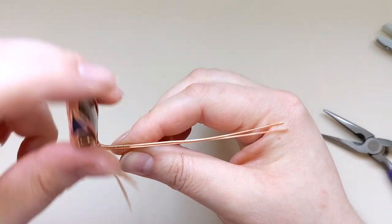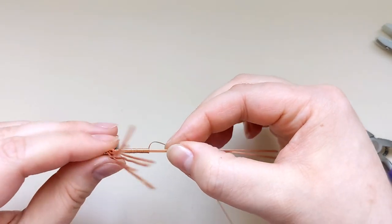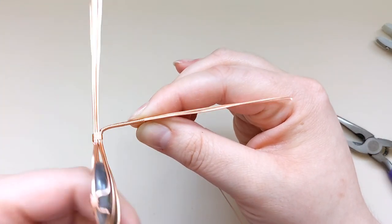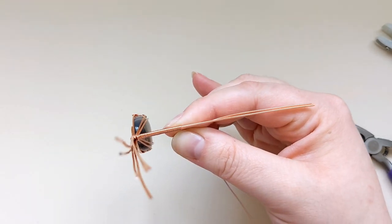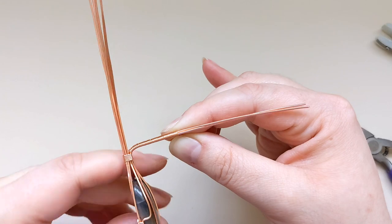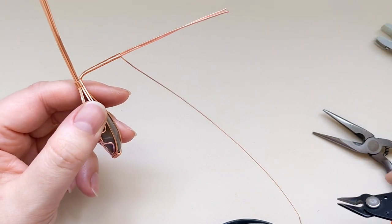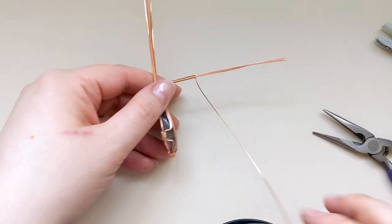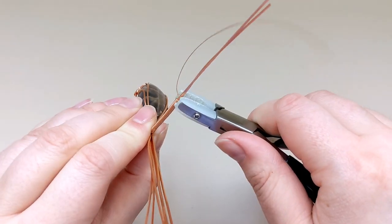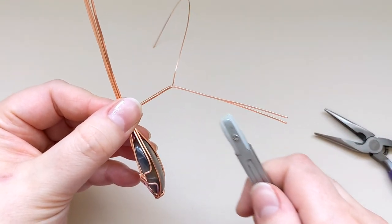I'm going to do this around and around until I've established about an inch or so — maybe a little bit more — and that's what's going to form the little loop at the top of the pendant, or the bail. Once I've gotten to that point, I'll snip off a bit of a tail at the end of that half round wire, use my nylon pliers to compress everything down for a nice smooth looking bail, and then make a bend downward right where that coil of half round wire ends so I've got a little bit of an angle.